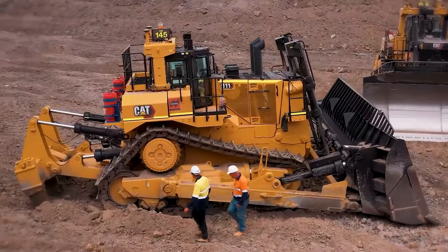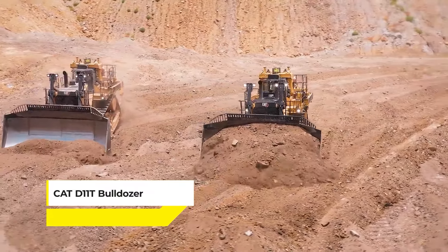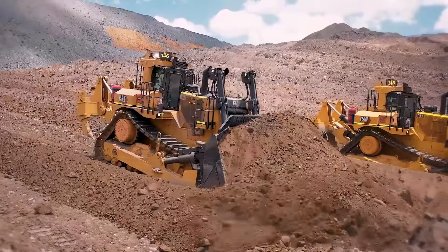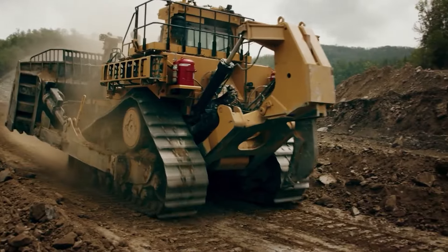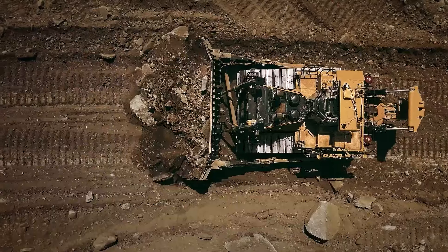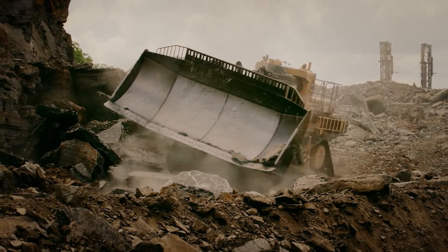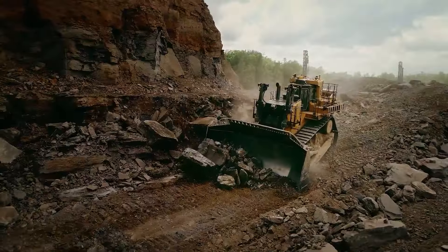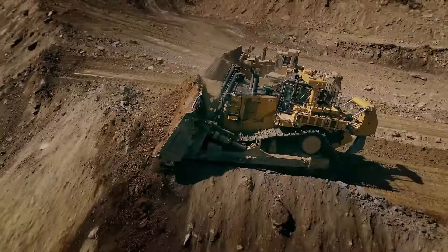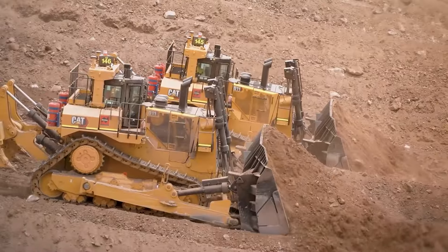Turning our attention, we move to an icon in the world of heavy machinery: the CAT D11T Bulldozer. This machine is not just a piece of equipment, but a symbol of raw power and unyielding productivity. With a price tag hovering around the $3 million mark, this bulldozer is engineered for heavy-duty tasks, from mining to large-scale construction projects, where its ability to push massive amounts of earth or debris is simply unmatched. Despite its robustness, the D11T faced a hydraulic system failure in 2012 that led to a loss of control and subsequent collision.